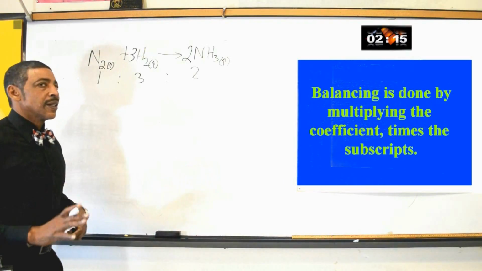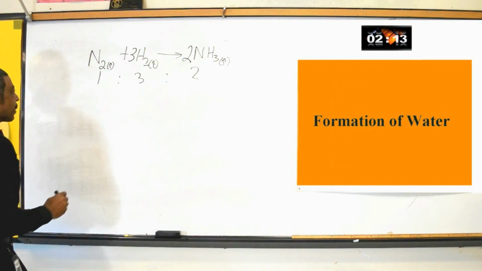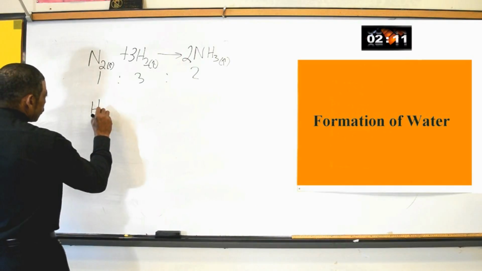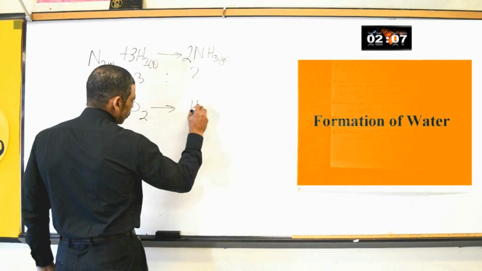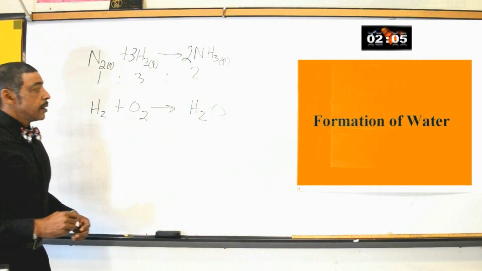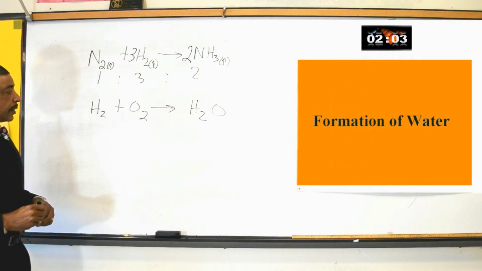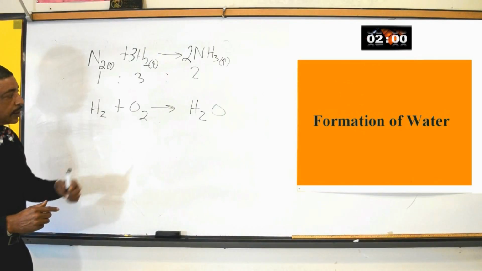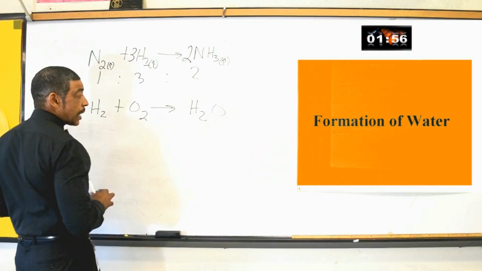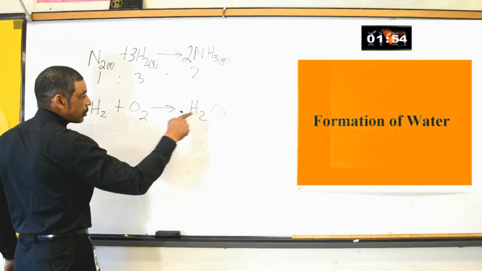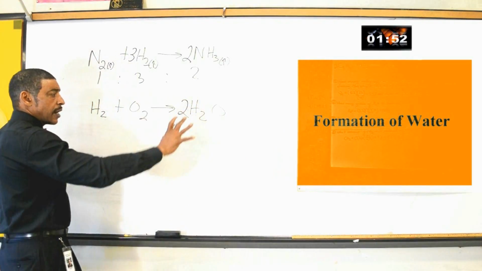Let's try another somewhat simple one. How about H2 plus O2 yields H2O? Once again, starting from the left side, 2 H's, 2 H's, balanced. 2 O's, 1 O, not balanced. To balance a 2 and a 1, we place a 2 in front of the entire compound.